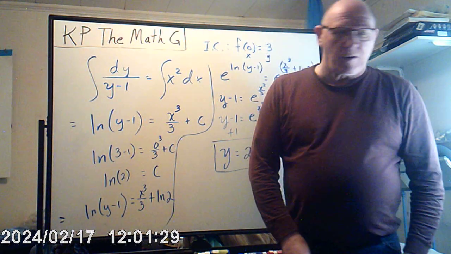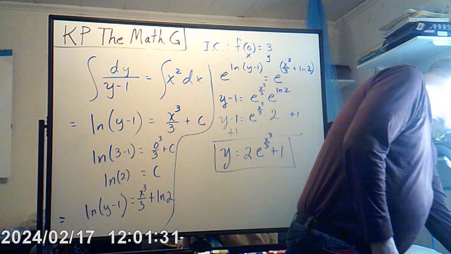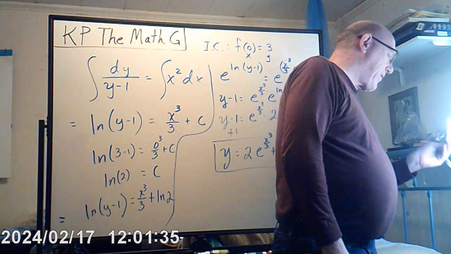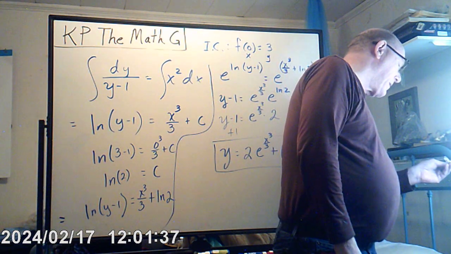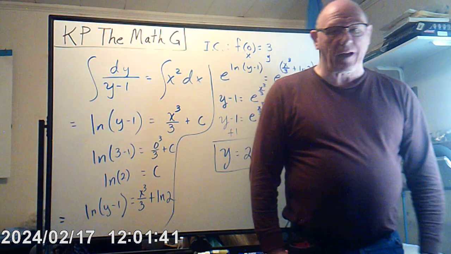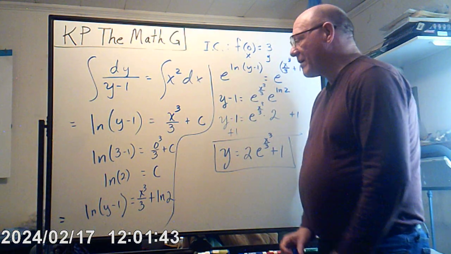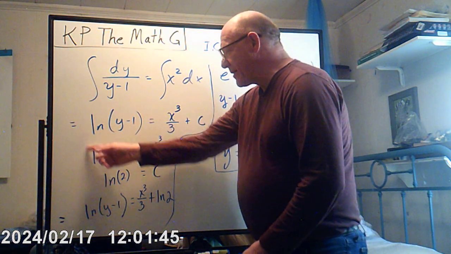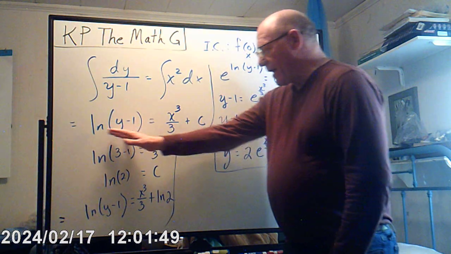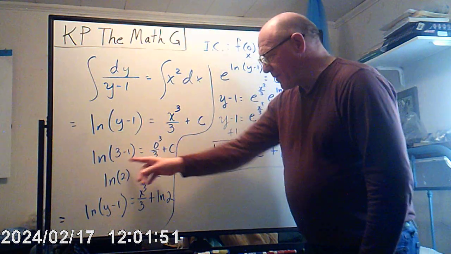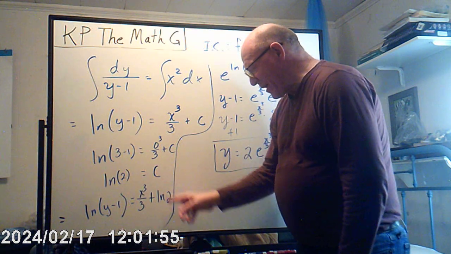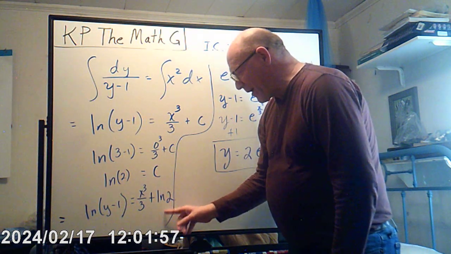I think on the answer, if you were to look at that, they go a little bit further into that, but again, you do not need to, that's not necessary to go that far and introduce E at this point. I wouldn't. Once I got down to this, I would just plug in the numbers here, and now I know ln of 2 is C. Plug that in right there.